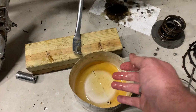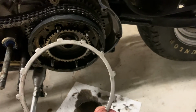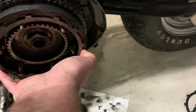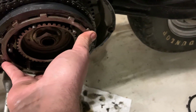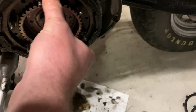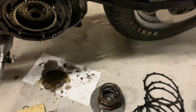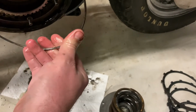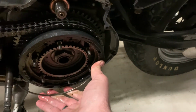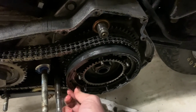Okay. All right, all of my plates are in. The last one is the final outer plate here. Get this on there. There we go. All right, the last thing, you got a little bit of room left for your spring. This will snap back in there. Just work it into the groove. Yep. And then awesome.